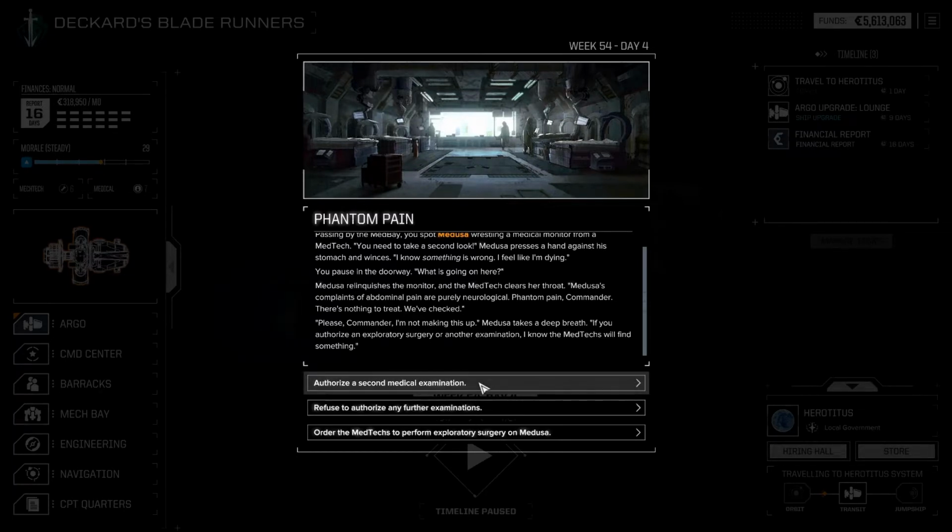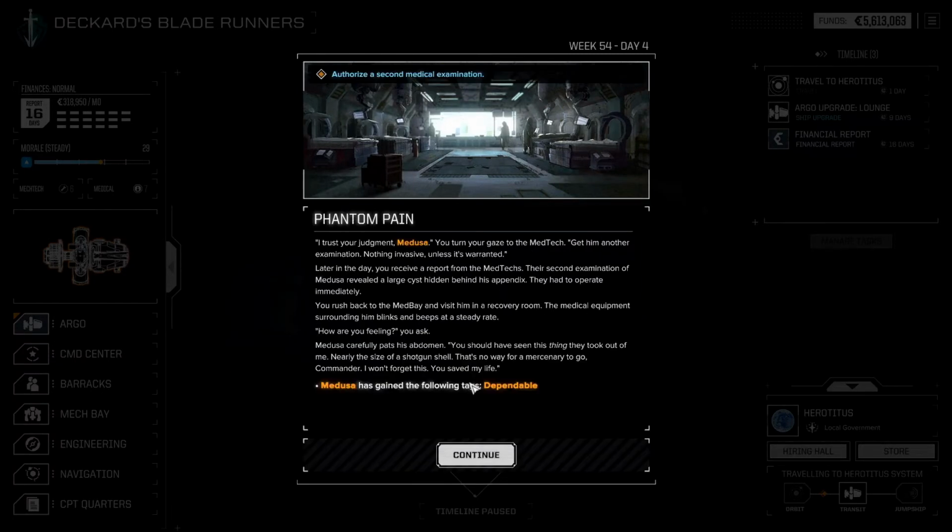Authorize a second medical examination. I've actually done the surgery route before. They don't find anything. I trust your judgment, Medusa. Turn your gaze to the medtech. Give him another examination. Nothing invasive unless it's warranted.